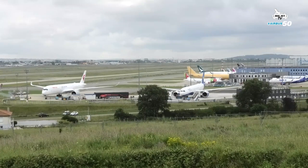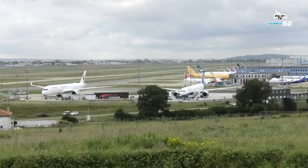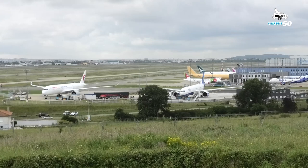Christopher Clark saying she must be empty, that XL. More than likely, purely because obviously it's coming in to bring componentry into the assembly lines, and when she goes out, she's going back to another manufacturer, maybe Spain. Apparently that one was going to Paris. I'm not sure what that was all about. But obviously going to Broughton in Wales, where we have been, of course.